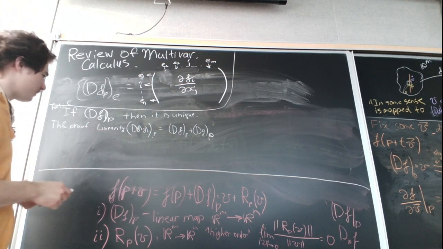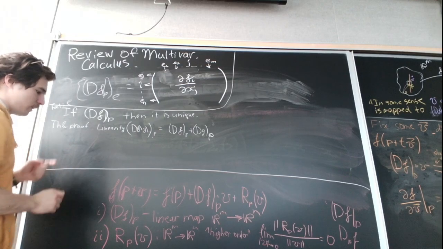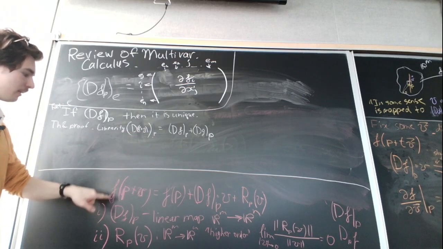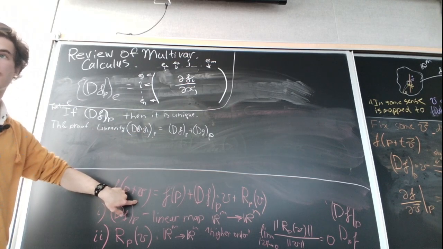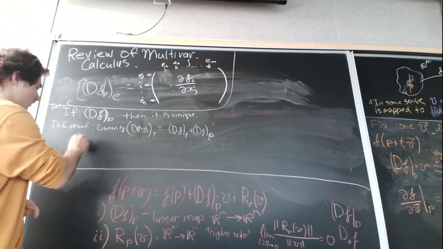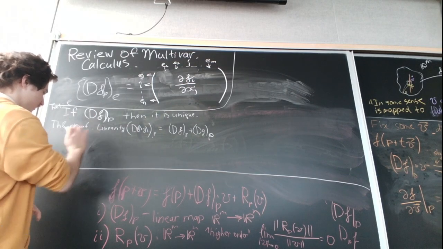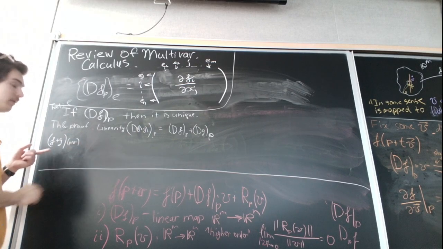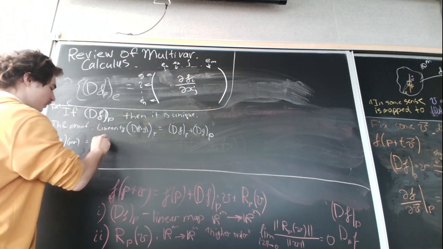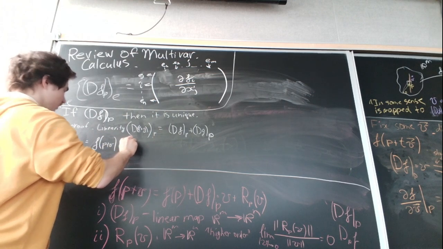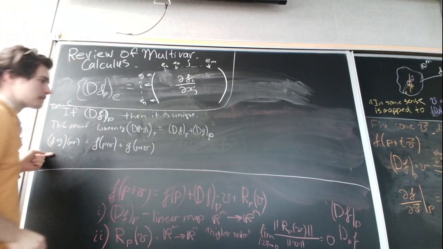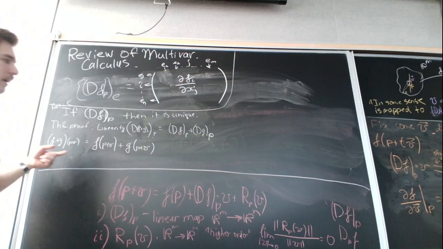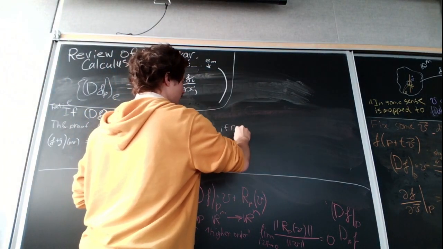This is the most boring thing. So what do I want to do? I want to look at my function. In this case, my function is f plus g, and look at f plus g at point p plus v, and then write it down in some way. Well, that's just f at point p plus v plus g at point p plus v. I'm sorry, this assumes df and dg exist.